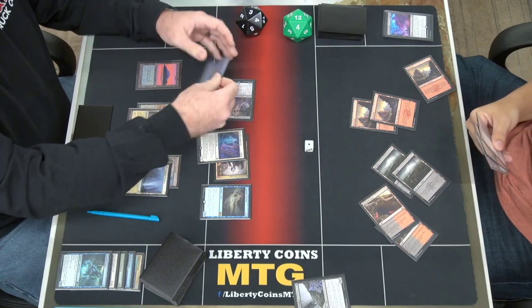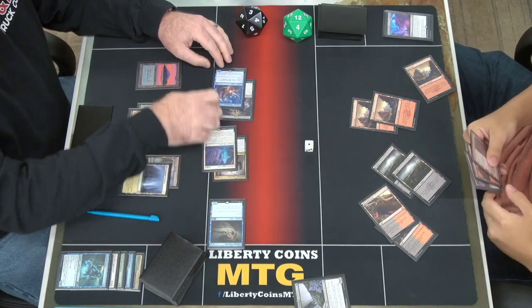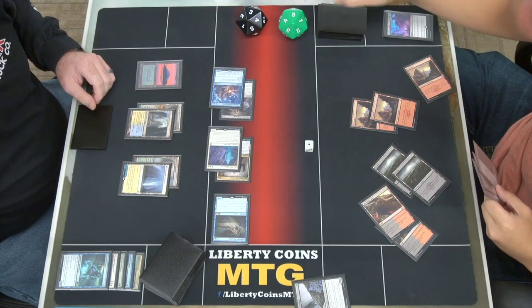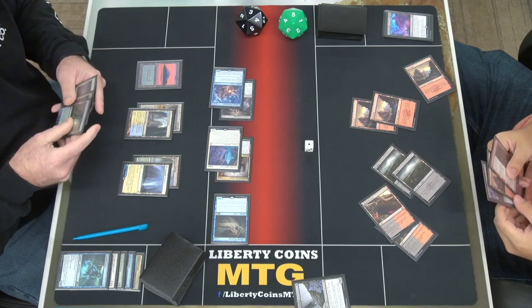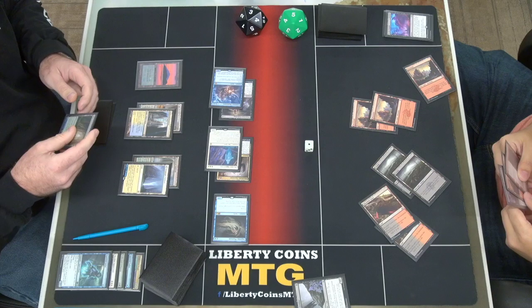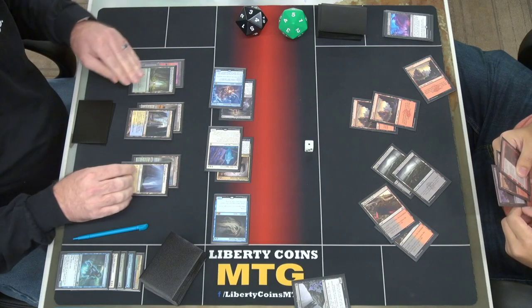Move to combat. Take you for 3, 6, 7. Okay, I'll go to 5. I'm going to play this on green.